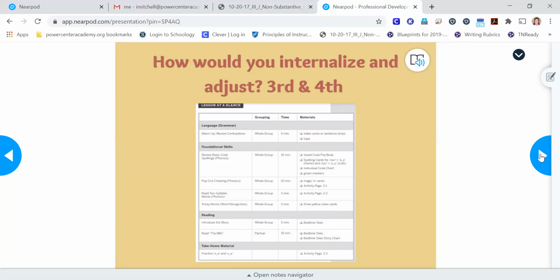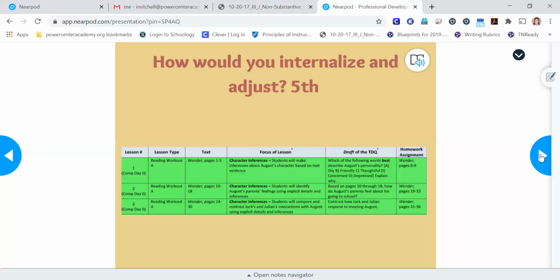What about EL? And looking at this 3rd and 4th grade lesson layout, what would you do to internalize the lesson and make it just for the students who are in front of you? And based on some recent data, the text says that they're reading the milk. Well, what are the skills embedded in the milk? And could you add some auxiliary text to create a solid, rigorous text set to stamp the learning?